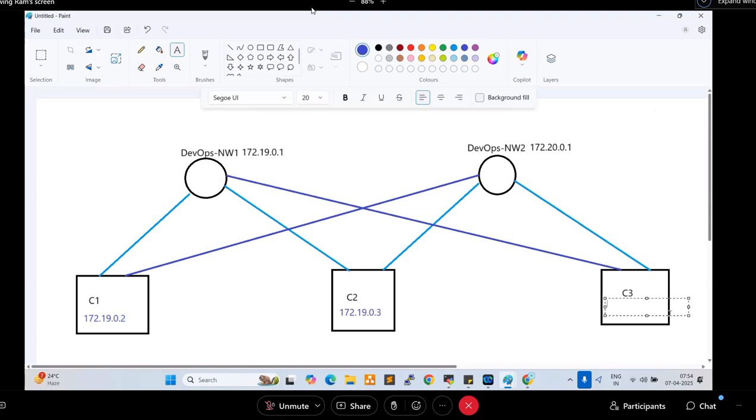This container IP is 172.20.0.2. Normally this container will be having two IPs, 172.19 and 172.20.0. Okay, like this.